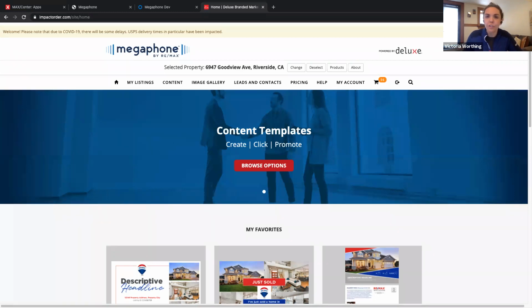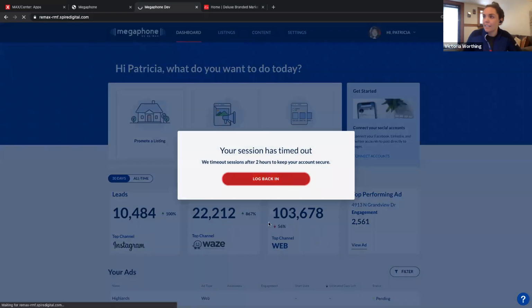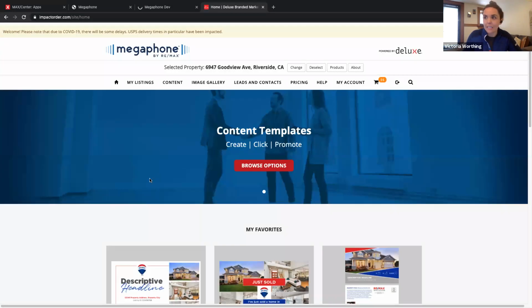Can you edit flyers, brochures, and postcards when you aren't in the listing package section? Melissa, I'm assuming you probably asked this when we were inside of our listing packet, and now you've probably seen inside of this Megaphone content template section, you can create the same flyer, brochure, and postcard that you receive in your listing packet that's automated. And then you could go in, swap out the photos, swap any descriptions that you might need to, edit any of the information there. You just have to do it through the content template section if you wanted to edit any of those automated materials.